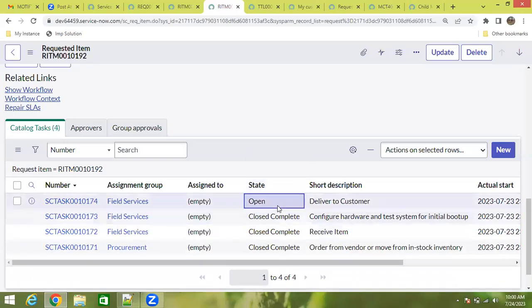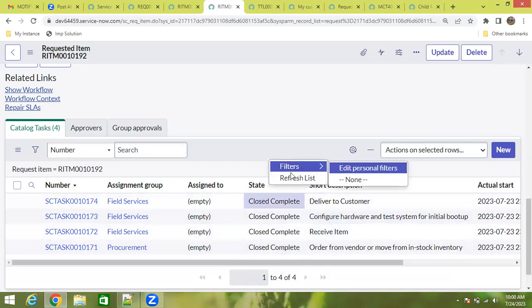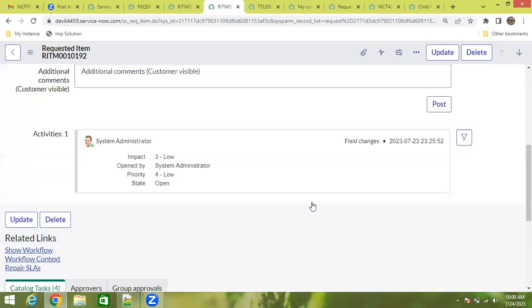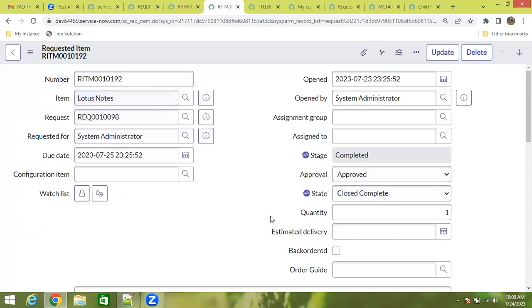So like this, tasks will be generated to the teams. The teams will work on the tasks. Once all these tasks are completed, you can see the RATM is completed or closed. Getting it? Whenever this RATM is closed, a request also will be closed automatically.